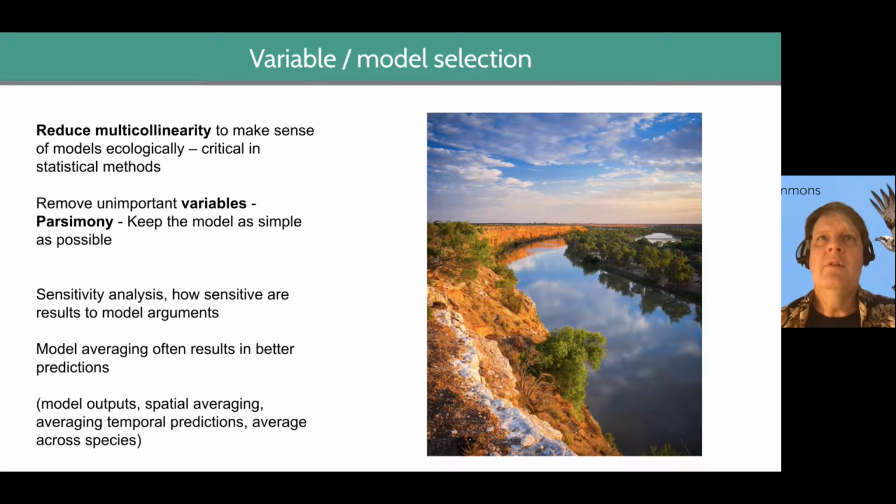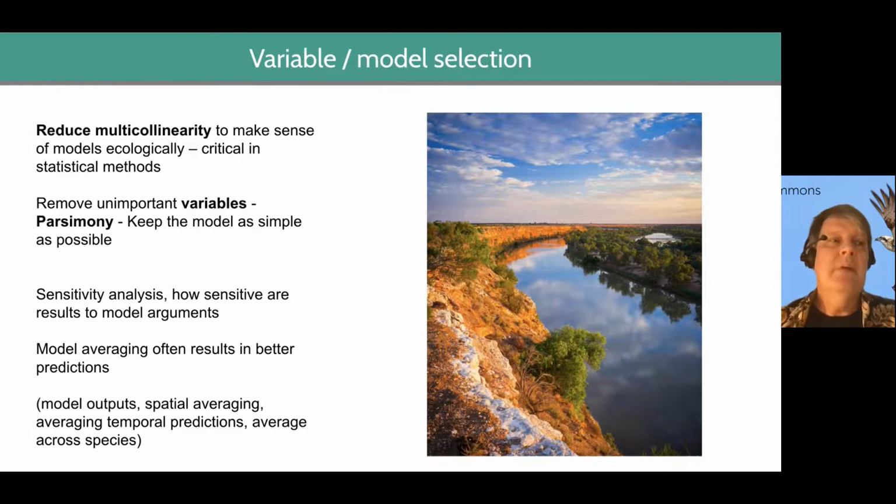But for machine learning, when the goal is just to predict, sometimes you can get away with multicollinearity. But generally in ecology, you want to be able to interpret the model a little bit, even if you're running a machine learning algorithm. So it makes sense to go ahead and reduce the highly correlated variables. So you remove unimportant or highly correlated variables, and you try and keep the model as simple as possible, but no simpler. So the simpler the model is, the easier it is to explain and understand it.